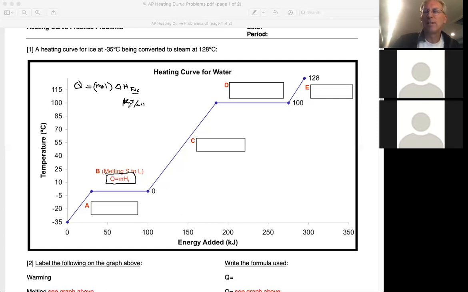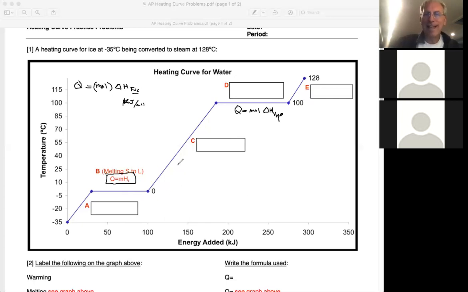Does that make sense so far? Okay, that's also going to be true here. Q equals moles times delta H, but it's not going to be fusion this time. We're going to actually vaporize things, so it's going to be the delta H of vaporization. Sorry for the handwriting. Okay, so we've got Q equals moles times our enthalpies for these two flat parts.